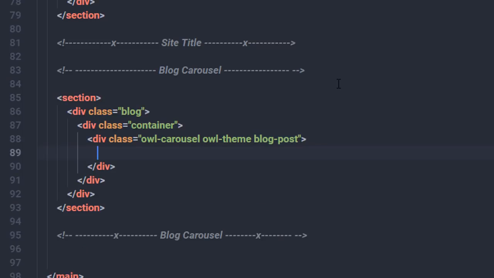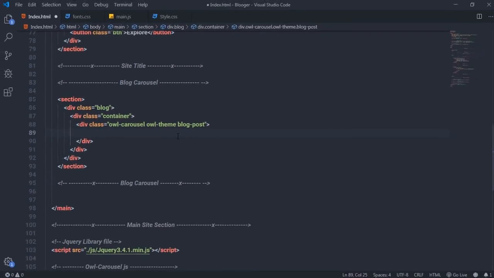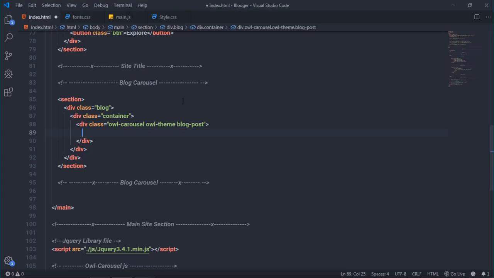Now in this div, as I said, this is the container of the oval carousel. Now I want to create these carousel items. So I have here 4 carousel items. So I'm going to create a division tag and I want to specify a class to this div, and I'm going to name it blog content. If you want, you can specify any class name to this div, right? As you can see here, this is my first carousel item. To create your second carousel item, just duplicate this line, right? But we are not going to do that because once we complete this div, I'm going to duplicate it.